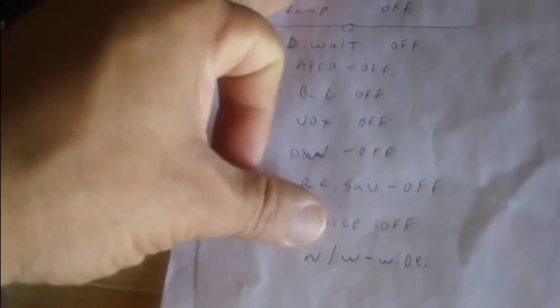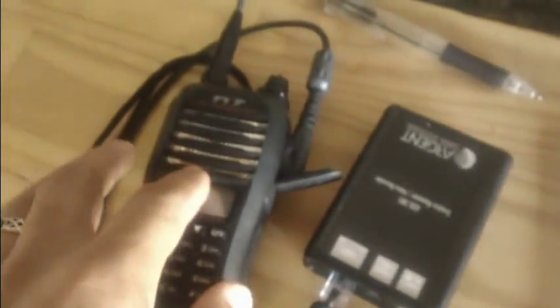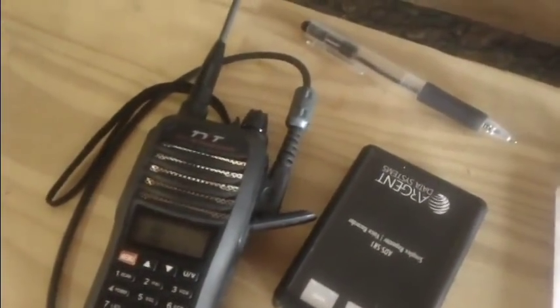Receiver save, I think that's the same thing as battery saver. I don't know what the difference of the two are, but I have it off. Voice will be off. That's the voice when you press a button, the lady inside the radio will go channel one, channel two, you know.